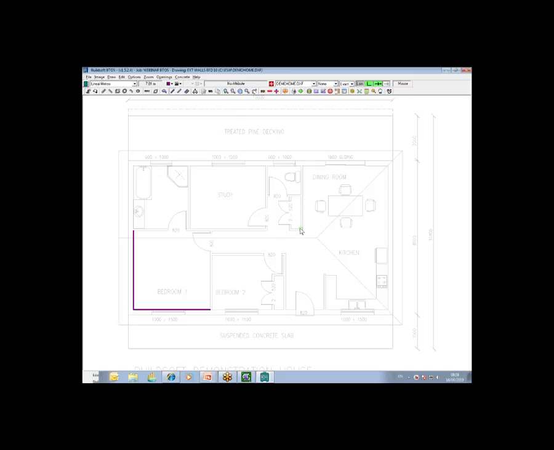So with areas, obviously, more often than not, it's a closed shape, rectangular shape, square shape, whatever it might be. But with a lineal type takeoff, they're straight lineal lengths. So using the right-click option on your mouse allows you to stop the lineal takeoff at the point that you want.